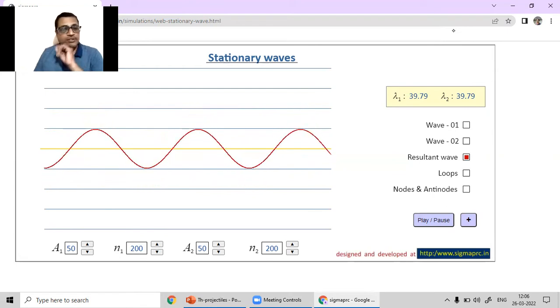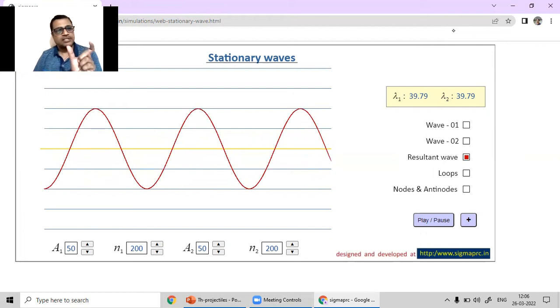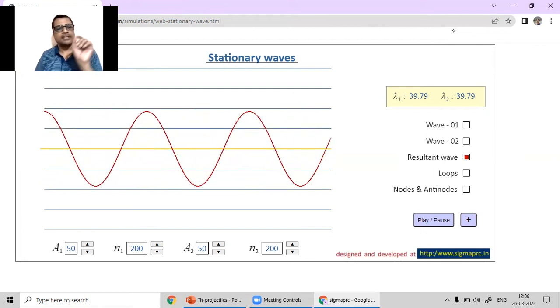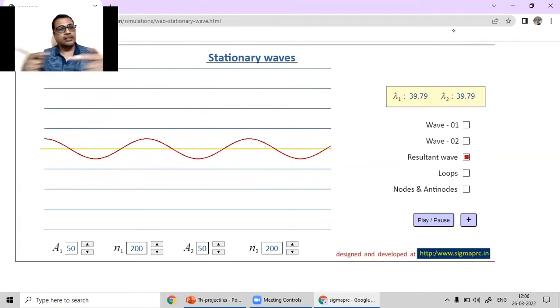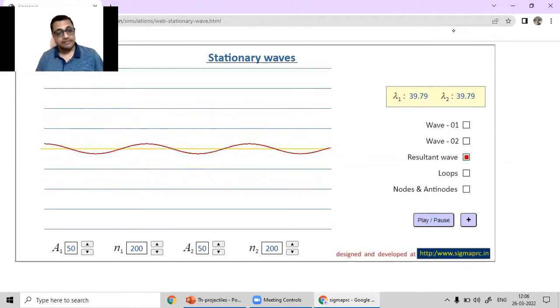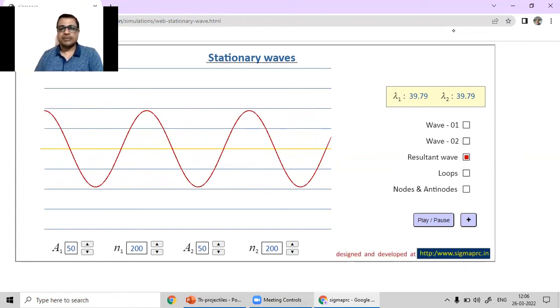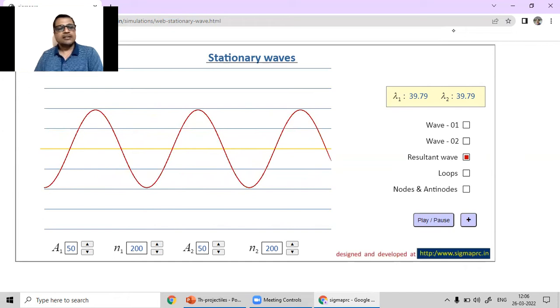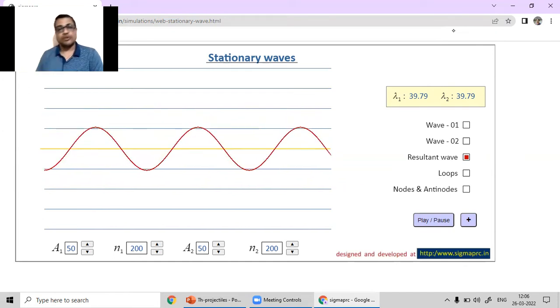Now, in the definition of stationary waves, you might have come across a part of the sentence which says if two waves of same amplitude and same frequency are propagating in opposite directions, then stationary waves are formed. So I think it might have crossed your mind as to why should the same amplitude condition be implied? If I remove the condition of the requirement of same amplitude, then what do we get?